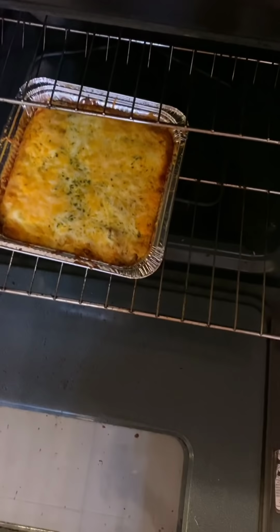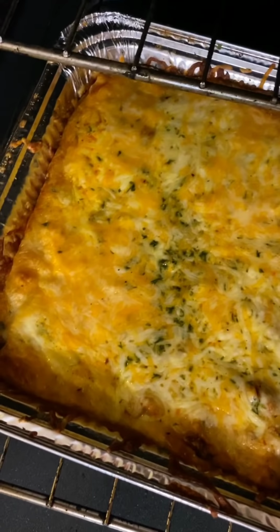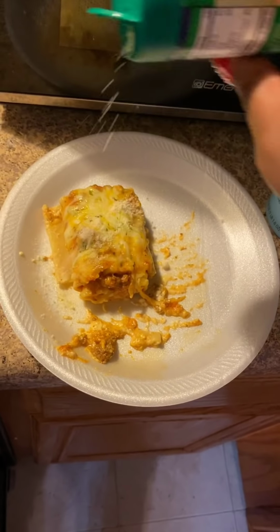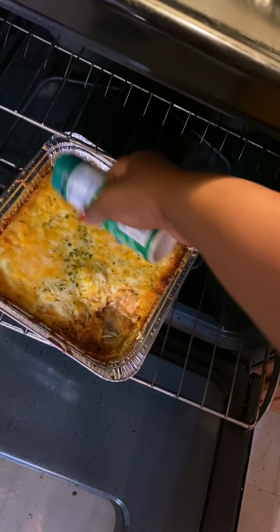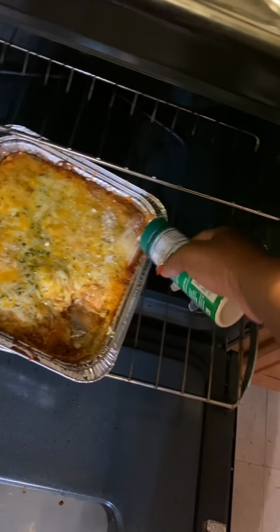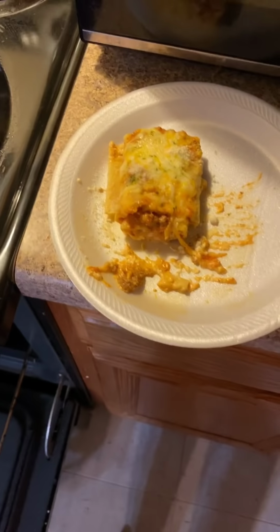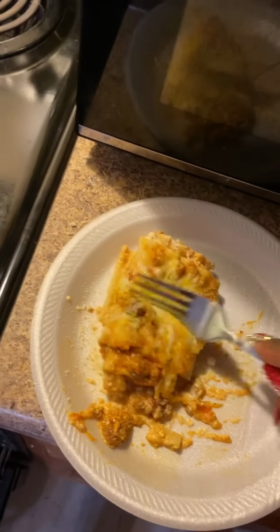But you know, yeah, you see how it's looking good. So I'm gonna put a little bit on here. Just a little bit. Oh, little. That's that stuff you be putting on this salad. Yeah. You knew. So me and Aiden gonna share this.